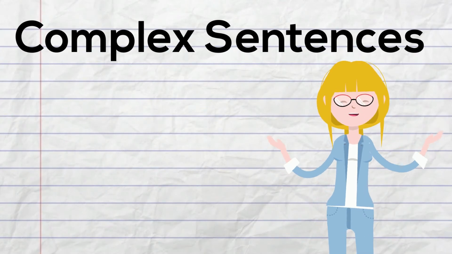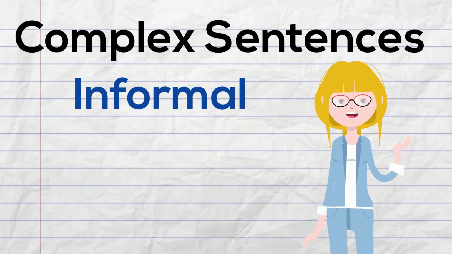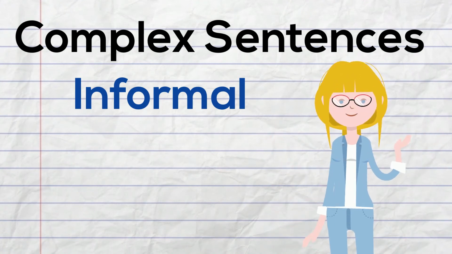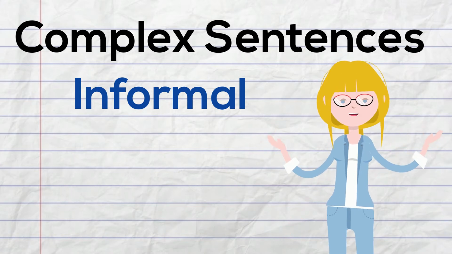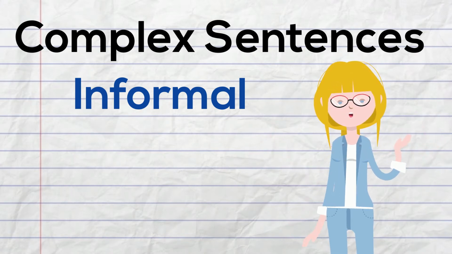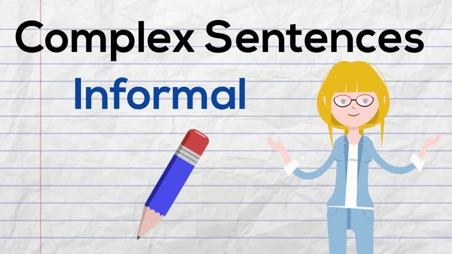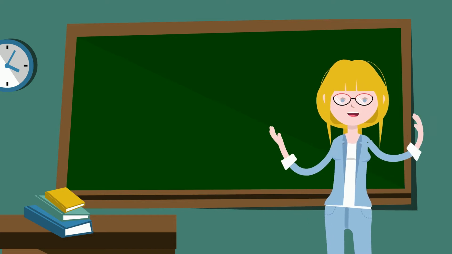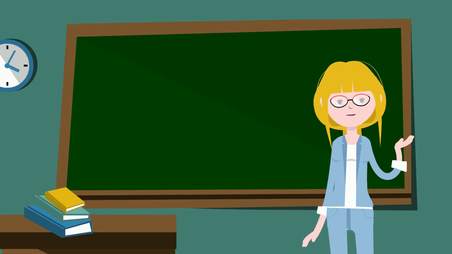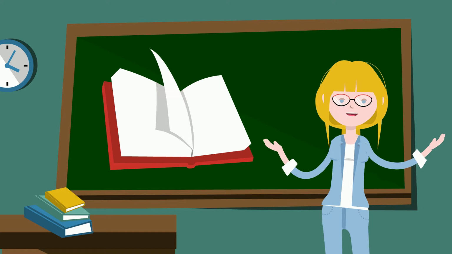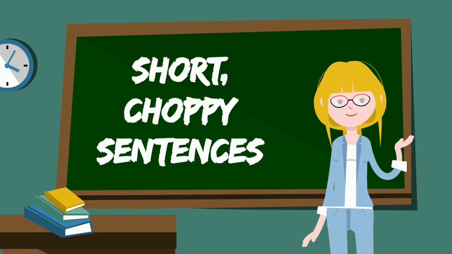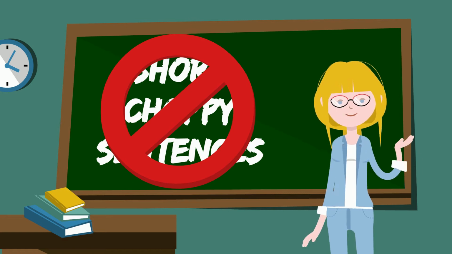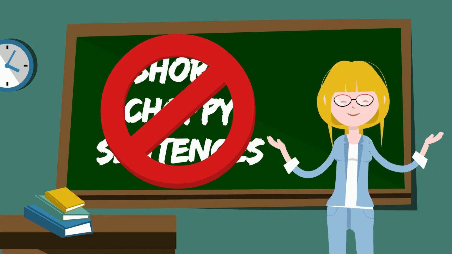Additionally, complex sentences can form a type of informal cumulative sentence that is patterned on the way people speak naturally. We don't speak in short, choppy sentences, so using complex sentences will add a natural flair to your writing. Using complex sentences makes anything easier to read. Nothing distracts your reader more than short, choppy, simple sentences. It gives the reader a stop-start type of flow or lack of flow.